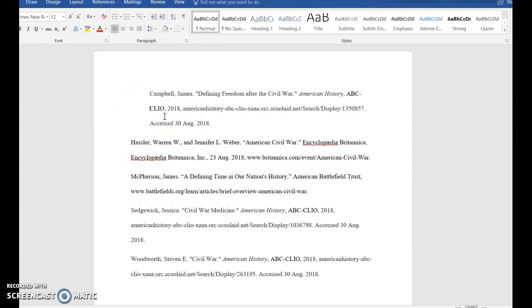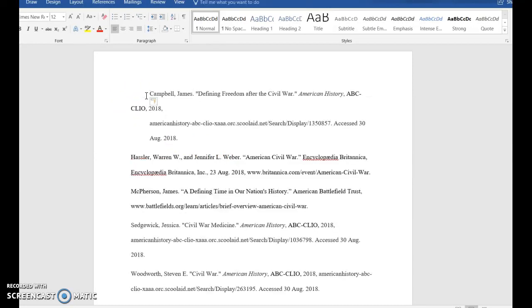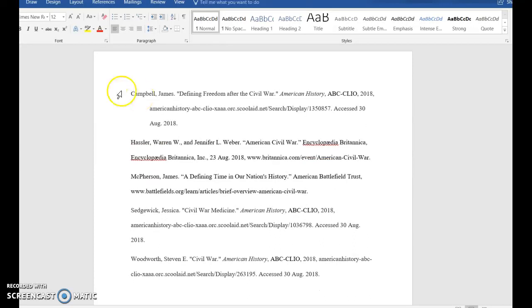And I'll show you what that looks like. So this is what a full citation should look like. Now normally with MLA format, when we're typing our papers, we're going to indent the first lines, but that's not the way that you format the works cited page. You have these hanging indents for any subsequent lines.